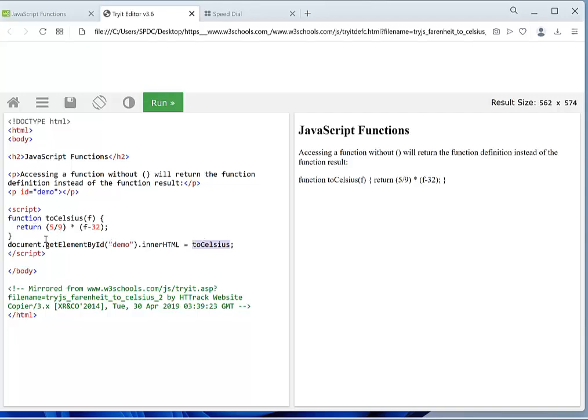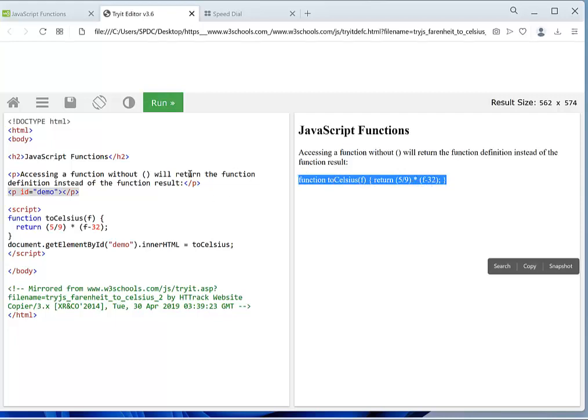For example, if you look at this example here, we have the function called toCelsius, and we wrote this line to assign toCelsius to an element that has an ID demo, which is this p tag here. And so look at the function here now. This is the result. So it merely puts the code there for you.